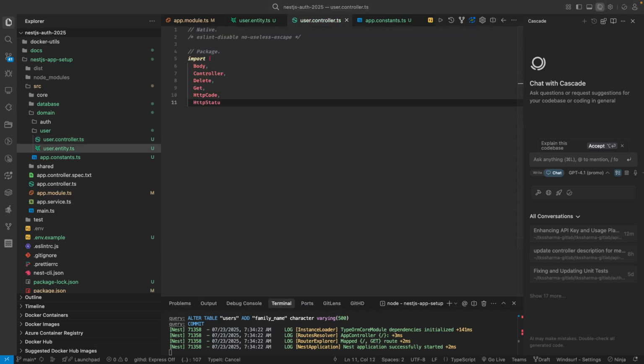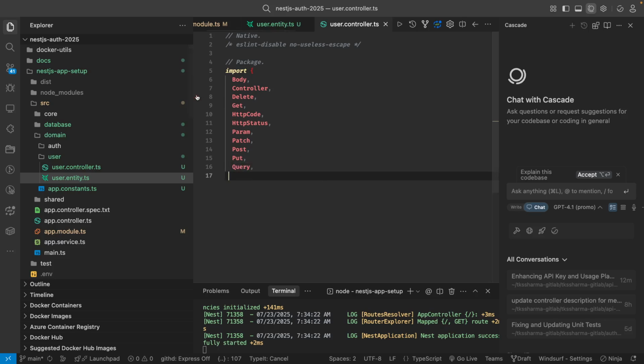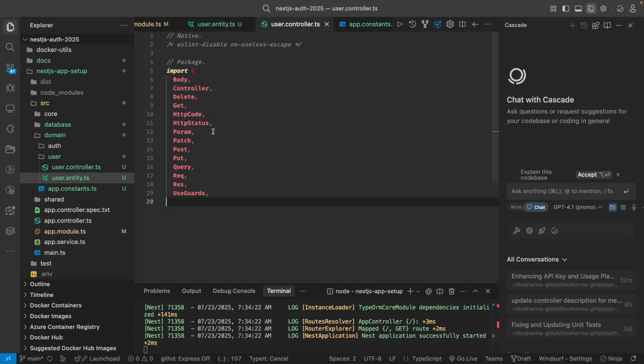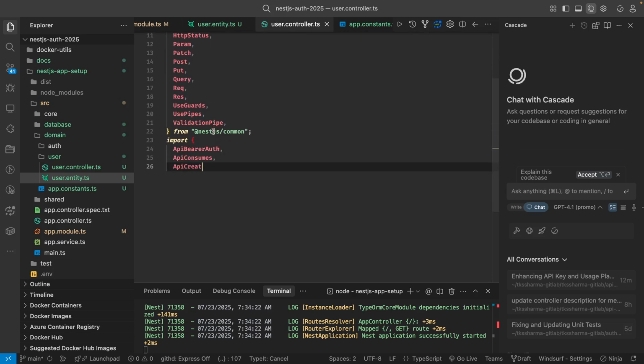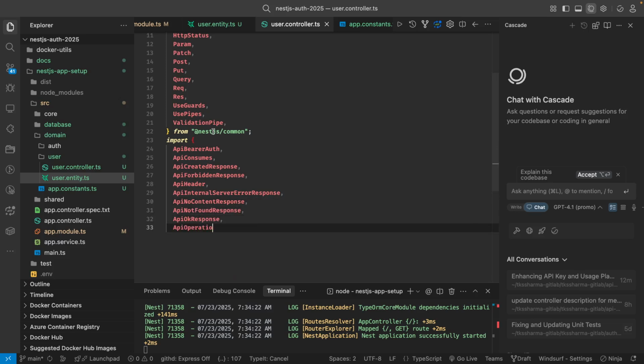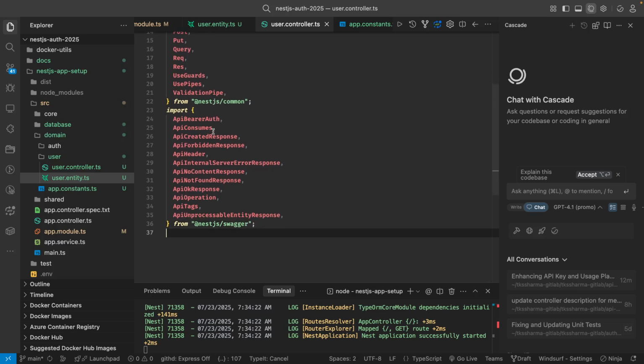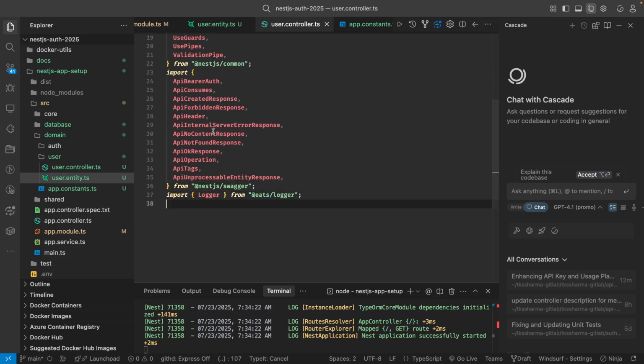So the controller is simple. We have already written the controller code many times. You import all the required things and then write the controller methods by using the basic syntax. Here we define all the routes. We first import all the things from NestJS common. These are some Swagger dependencies which make our controller API methods exposed on the Swagger docs. API bearer auth, API header, API OK response, API internal server response. These are just to add the required messages on top of each and every API. So your APIs feel good, right?